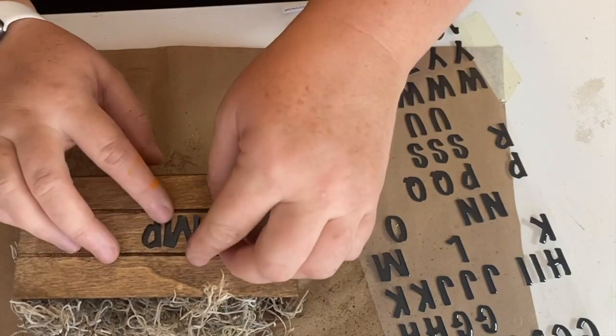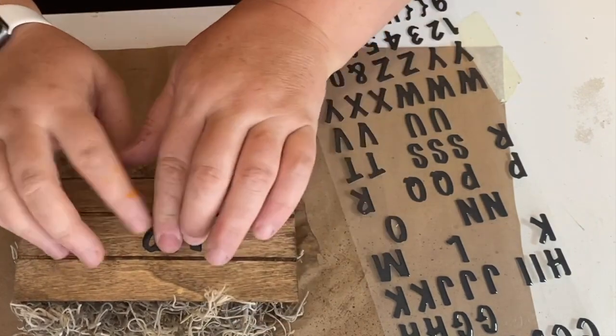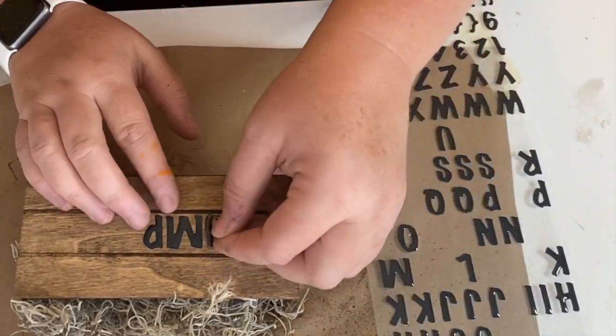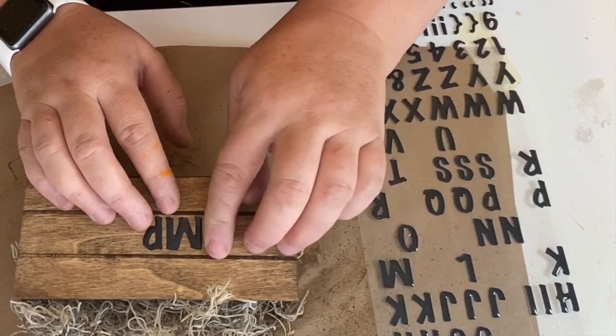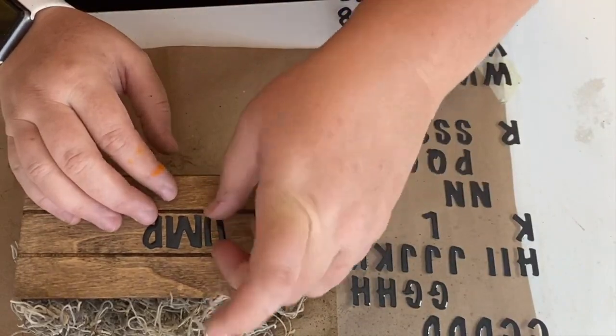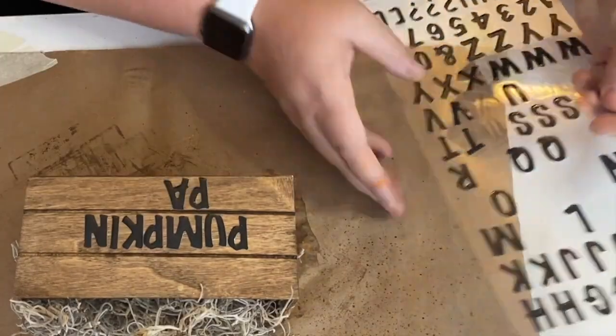Rub-ons would work fine here too from Dollar Tree. And I'm just going to spell out pumpkin patch. So I start in the middle and then I go back towards the front of the word and then spell the rest of the word just to make sure that it's even. And like I said, I'm spelling out pumpkin patch. I love these letter stickers. I've used them several times.